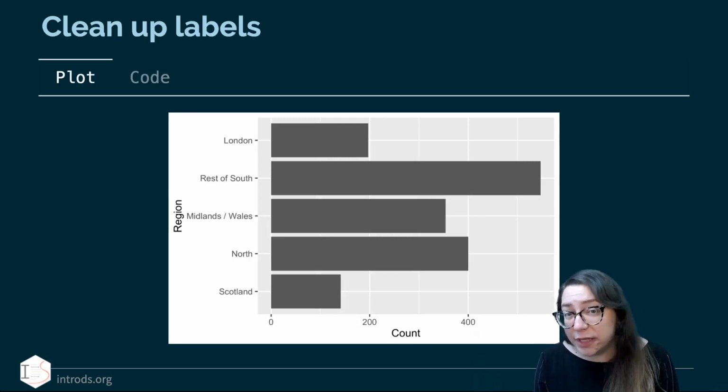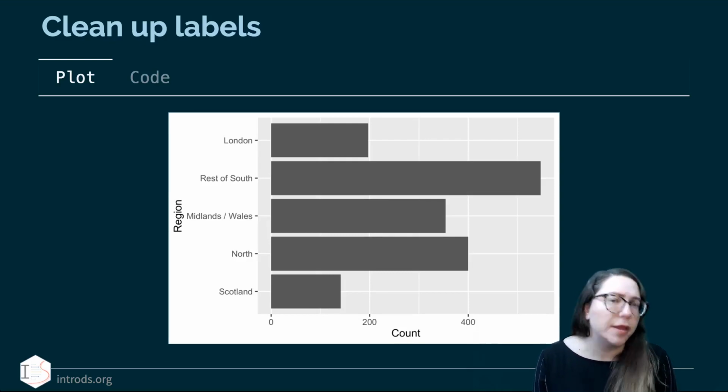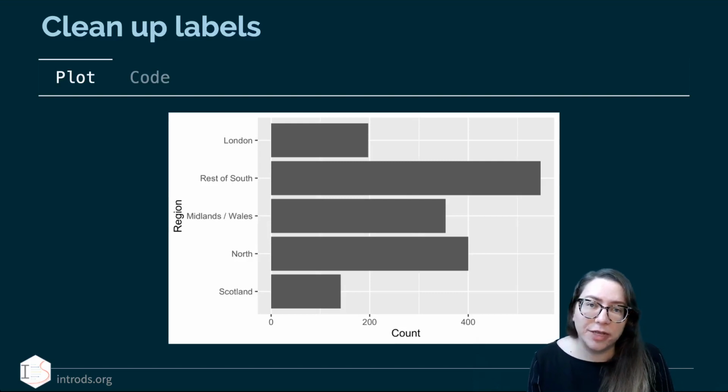Sometimes the answer is very clear. Say you have some data that happens to have particular units attached to them. For example, we've looked at some fuel efficiency data previously. Are we talking about kilometers, or are we talking about miles? You definitely want to label this sort of stuff. We can't ever assume that it would be obvious to your audience. But when we're talking about something like this, where we're looking at geographic regions and you might think, well, this should be obvious, you just simply want to ask yourself the question, obvious to whom? And is that an assumption you can easily make or not in terms of who is going to be the audience of your plot?